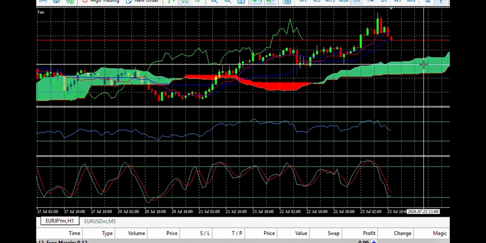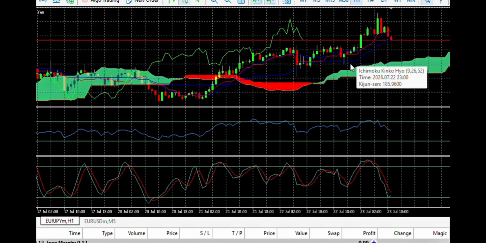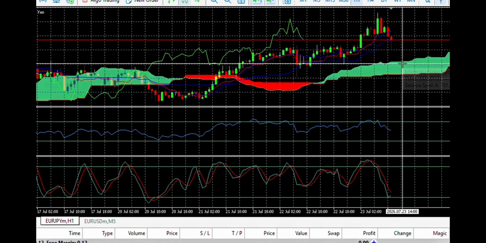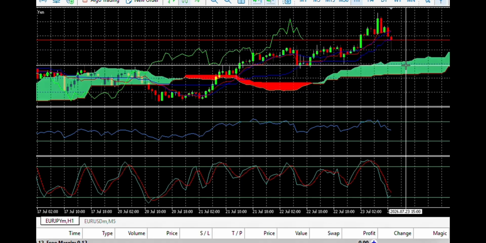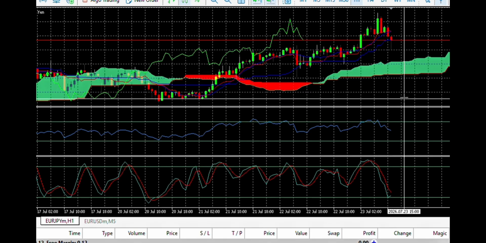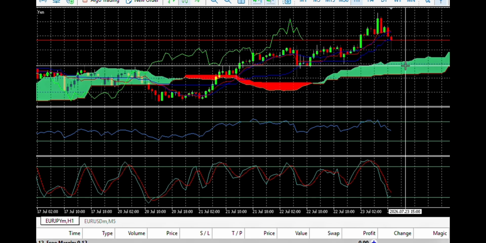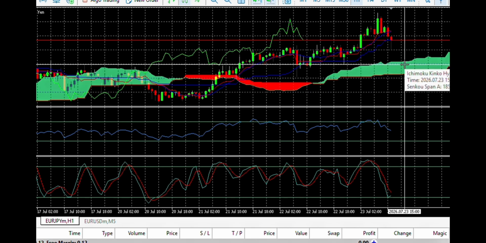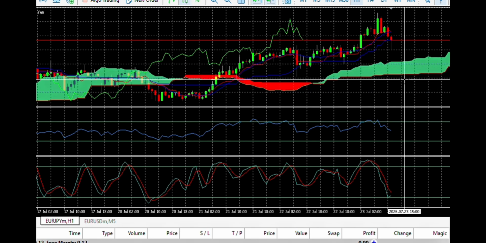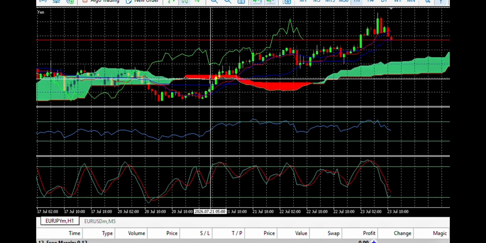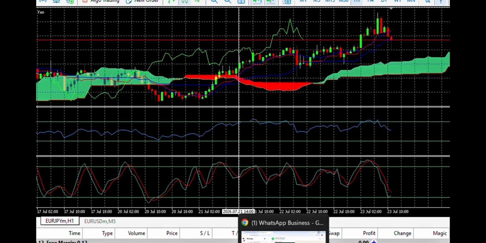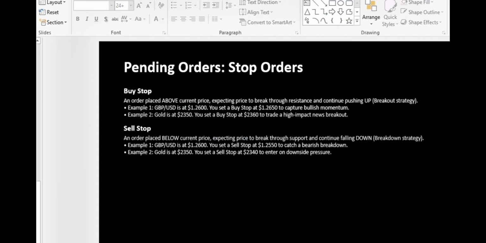You see the current price is going to come down to this place. It is at 186 now, and it tells you that it's going to come down to 185. Once it comes to 185, it's going to break and continue selling down. So you're going to place a sell stop here. So that when it hits your sell stop and continues coming down, it will take you in and start making you profit down. So that is what buy stop and sell stop are talking about. You understand? So that is it.